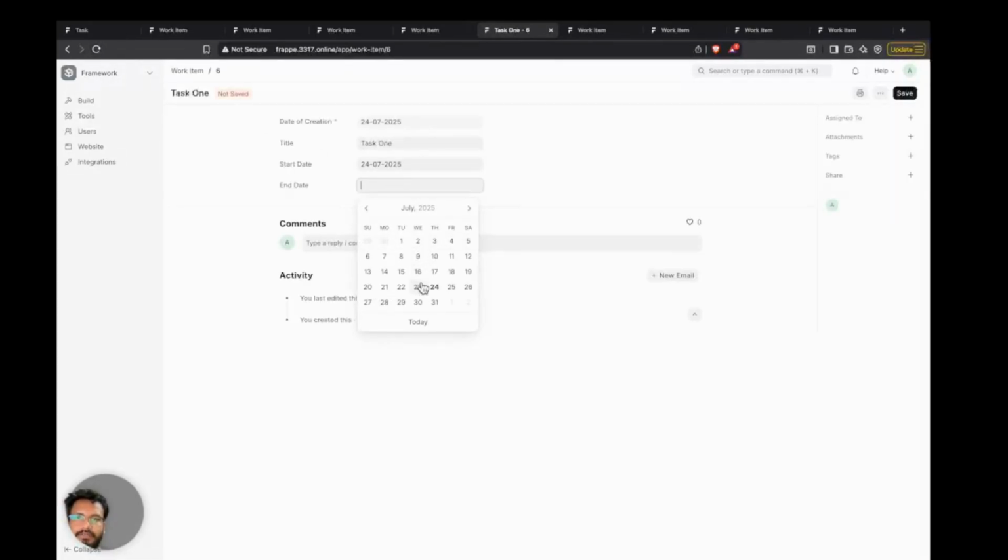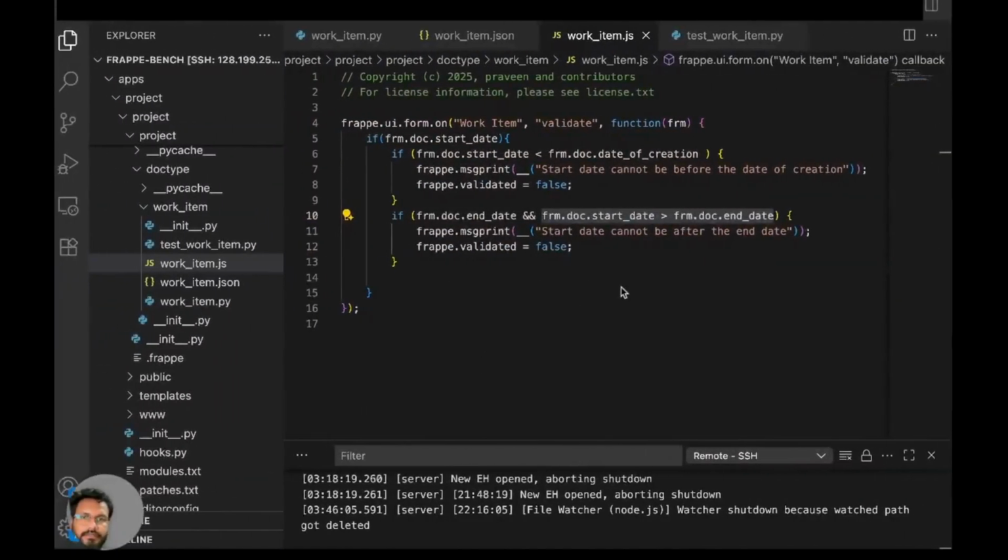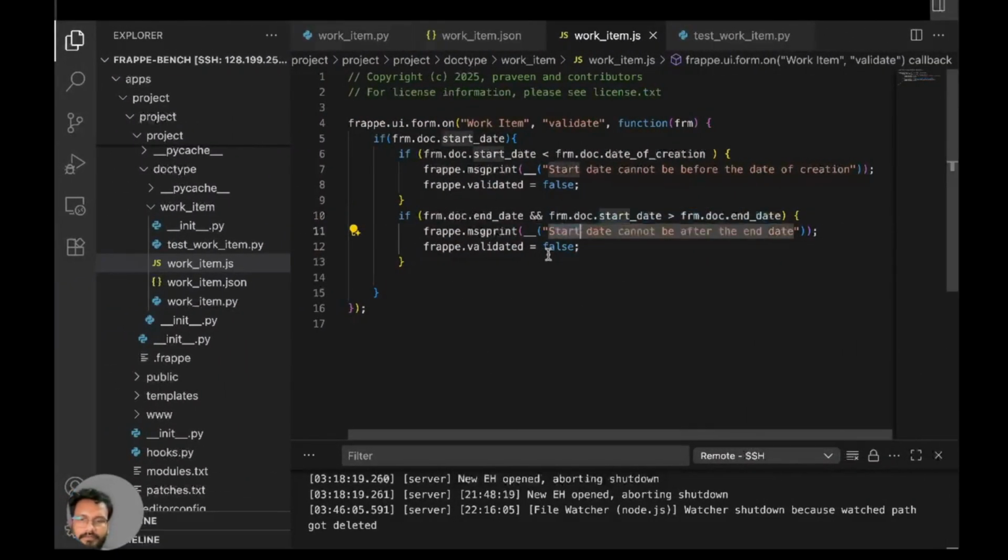But if I change the value and put it 23 and try to save it, now it is saying start date cannot be after end date. The text is wrong, we can correct it. End date cannot be before the start date.